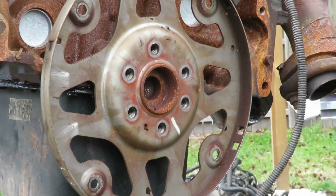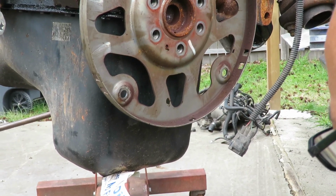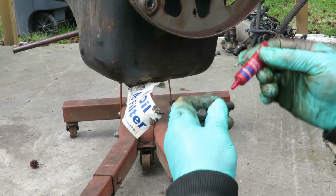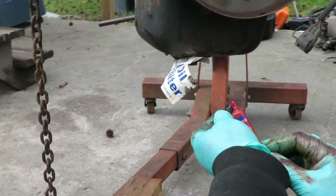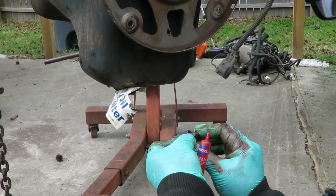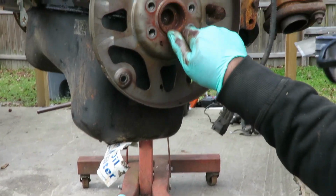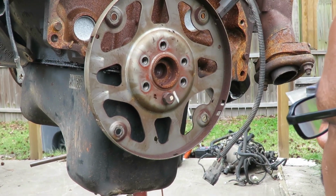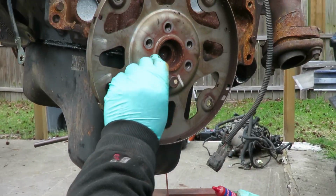And I'm not taking no chances, so I'm putting some thread locker. This will lock them bolts so they don't come loose. I'm surprised you just put a little bit like that, a little dab, and it's gonna lock those threads right in place. So let's put some thread locker on each of these bolts and put them in. Be right back.